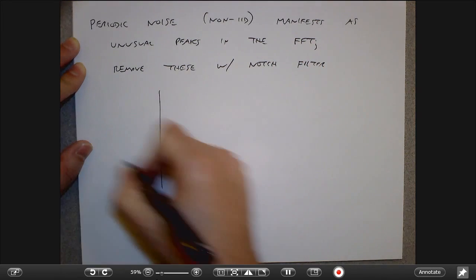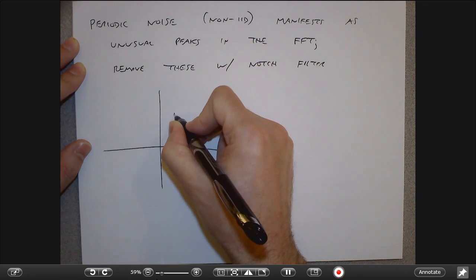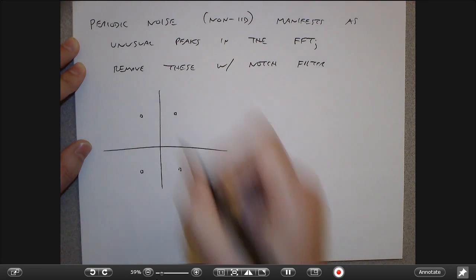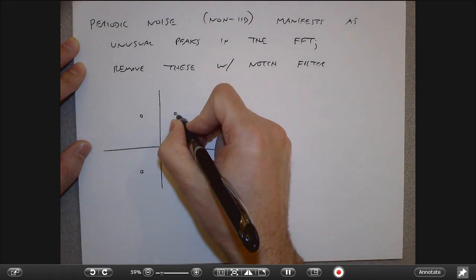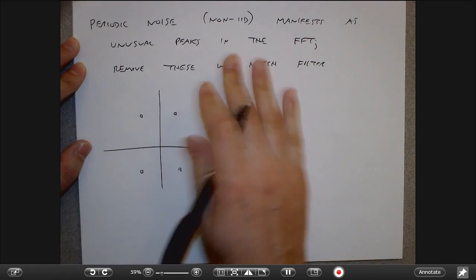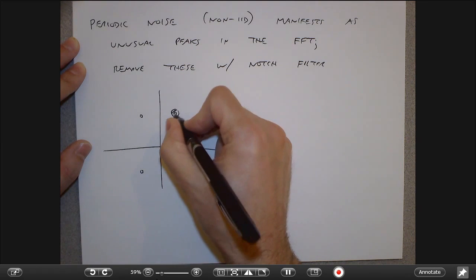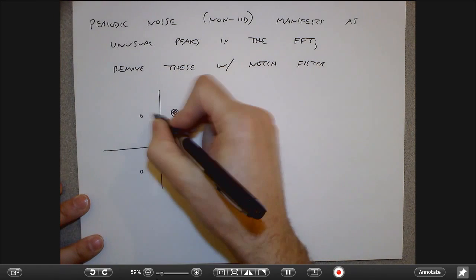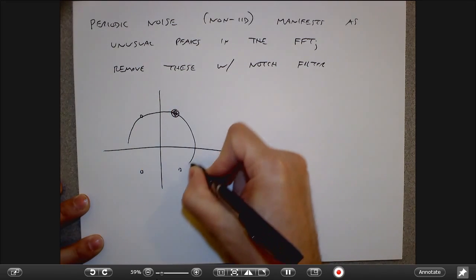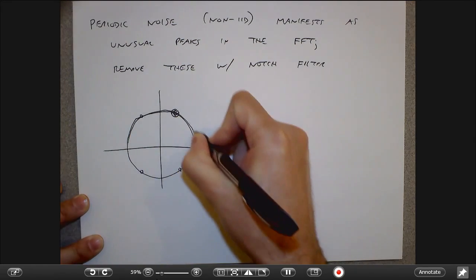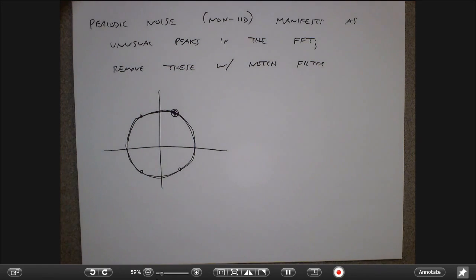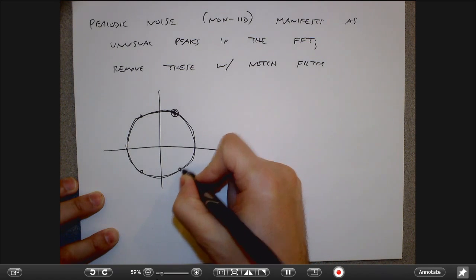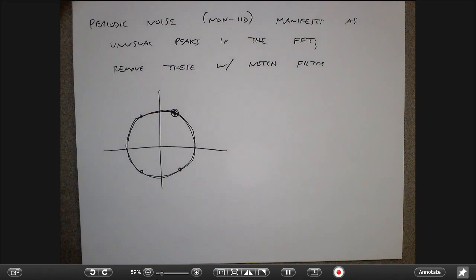The sketch would be that you would expect to see some sort of weird peak here. And what I could do is design a filter that was 1 everywhere across the frequency domain and just zeroes out right where that bad thing is, for example. Or I could do something simpler, which is what I did in my MATLAB code. I just drew a ring like this and zeroed out this entire ring, because I was too lazy to independently notch out each of the things. Or you could even try to interpolate over that thing to fill in what might be missing. So let's just see what I do with my notch filter here.